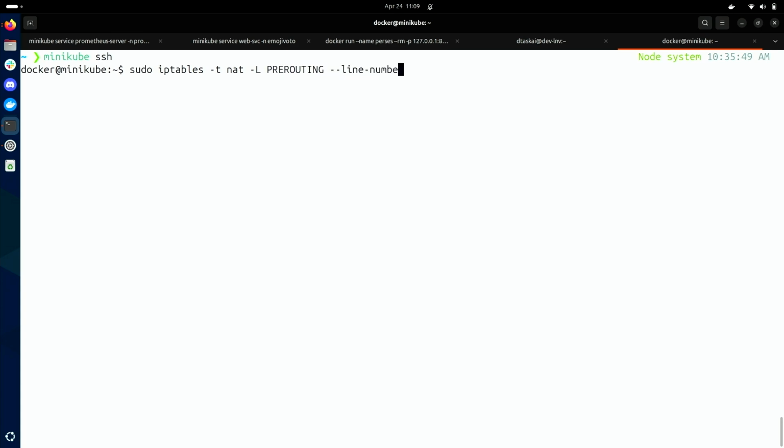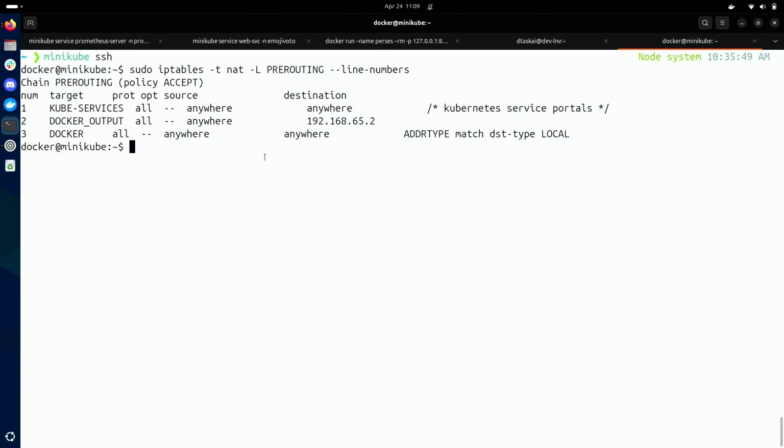Let's add line numbers. So yeah, this is called a chain, and the numbered ones are, of course, the rules that it uses, and we can dig deeper into the kube services rules. So I should just use this one and add -n, and we want to inspect the kube services.